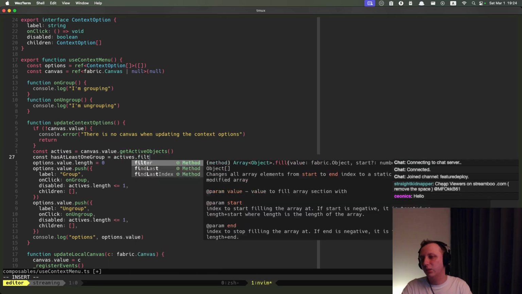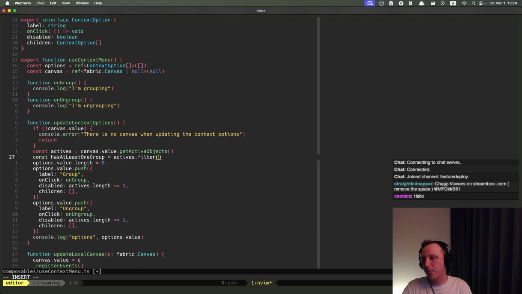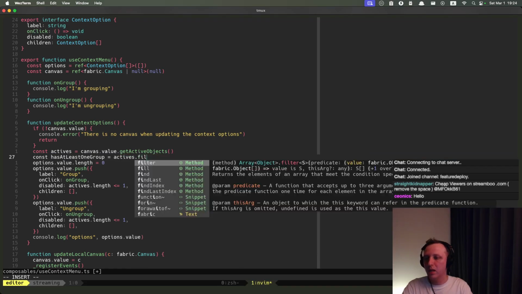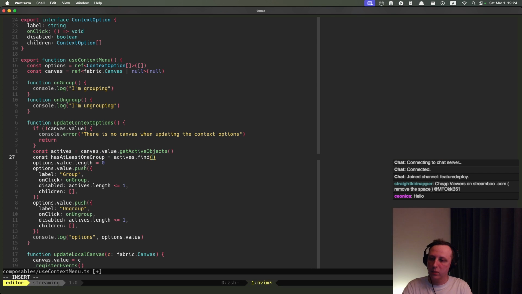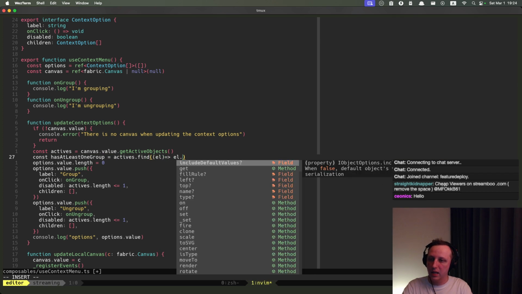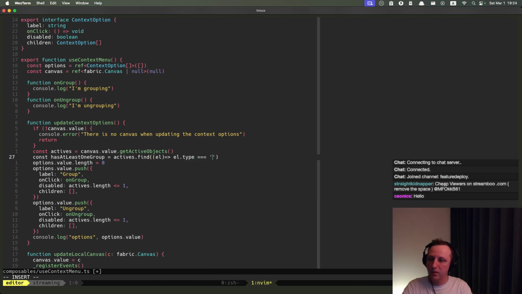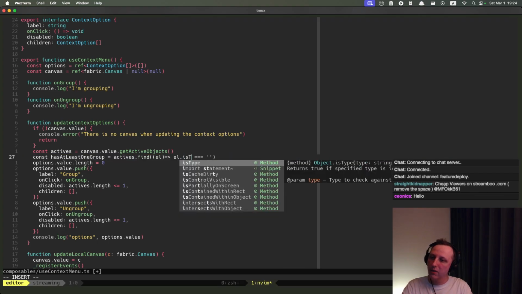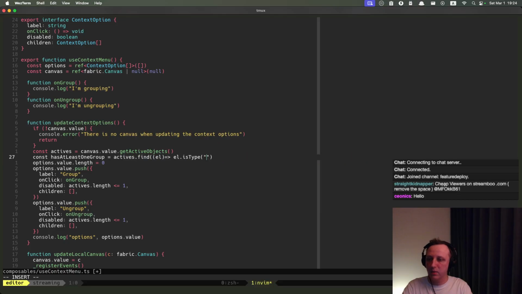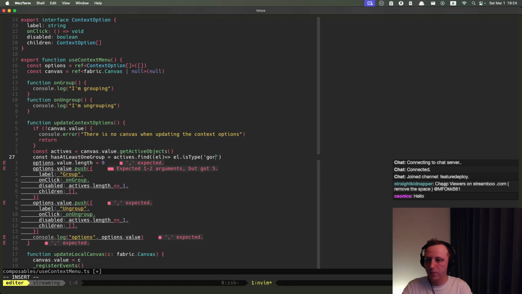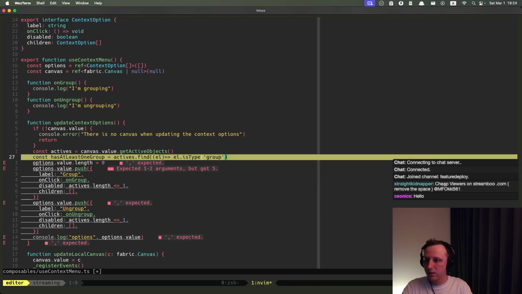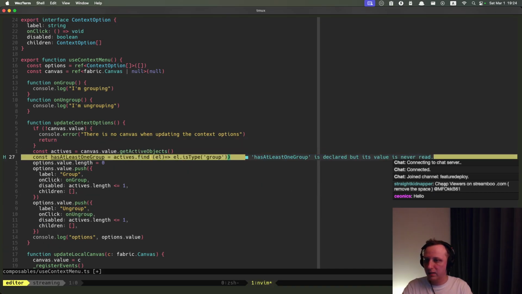Actives, and then I need to filter and say whether there is at least one of them. So instead of the filter, I can go even with the find element, right? Such as element has a type, and the type, yeah, did it have is type? Yeah, it had is type as well, right? So is type group. So find this one.